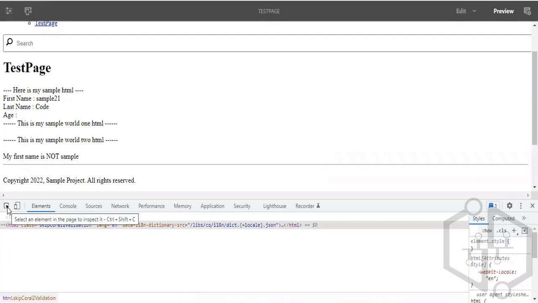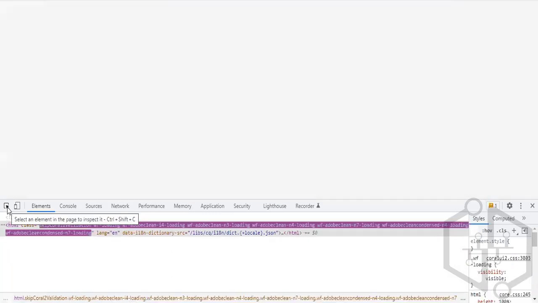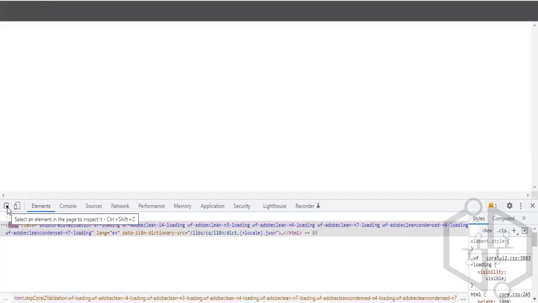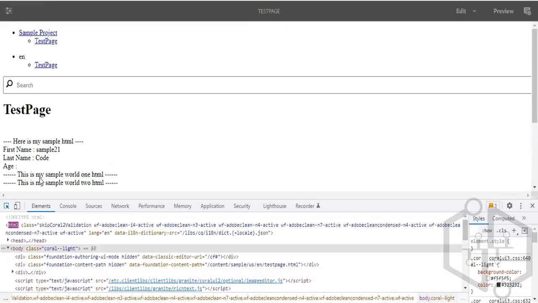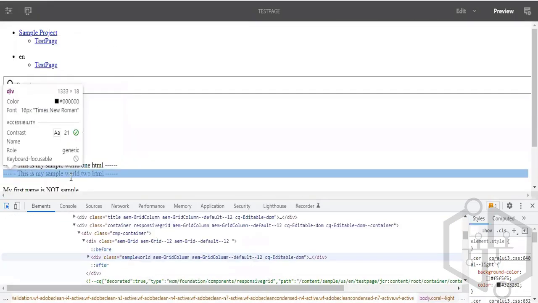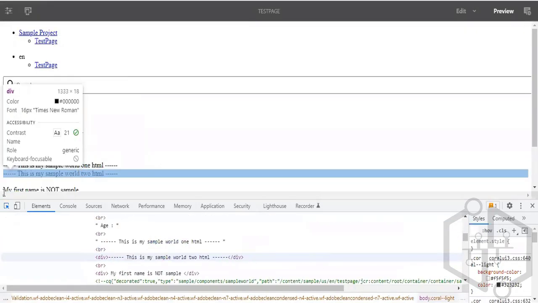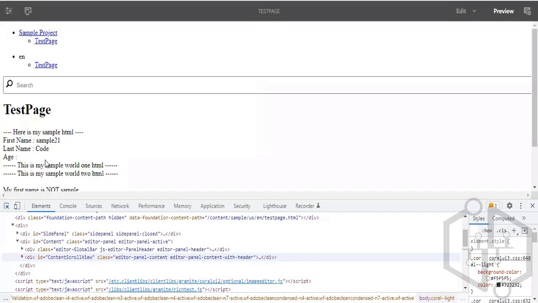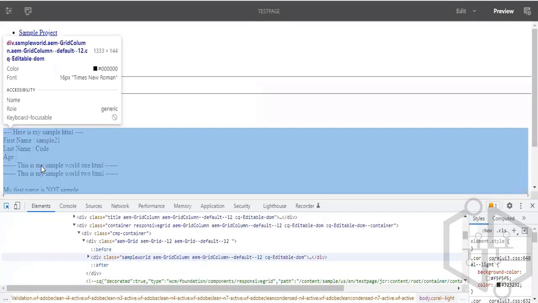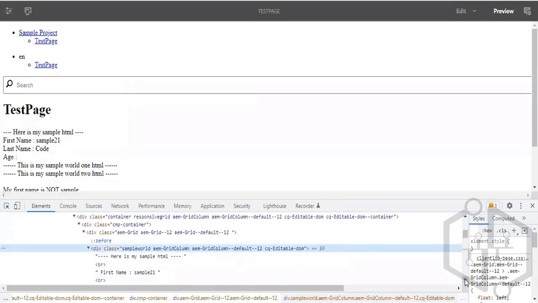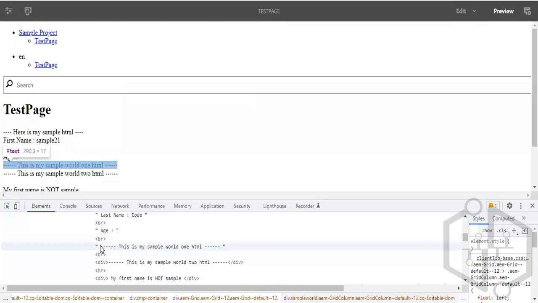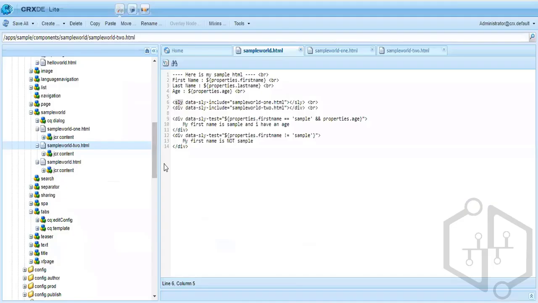and if I inspect this, okay, let me just refresh this. Let me go to preview. Okay, I'm on preview. Yeah, you can see for this is my sample word 1 HTML, there is no surrounding tag because I used sly over here.